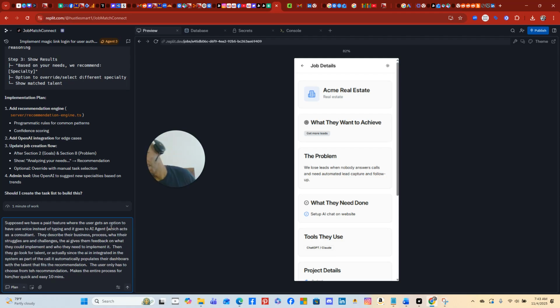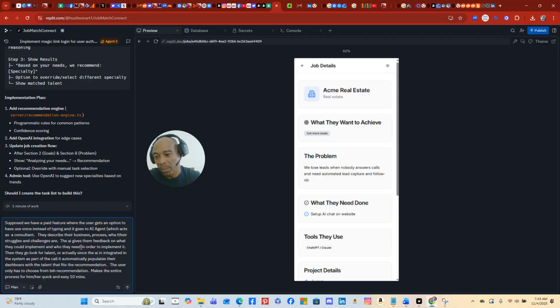They describe their business process, what their struggles and challenges are. The AI gives them feedback on what they could implement and who they need in order to implement it. Then they go look for the talent.